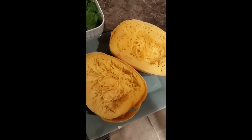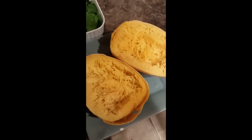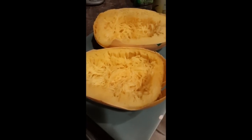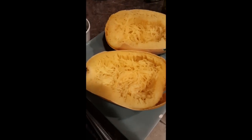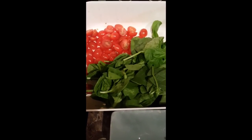And something else, I don't know. And then we got our spaghetti squash — I roasted this yesterday at 400 degrees for about 30 to 45 minutes until it was ready. I took it out today and microwaved it just to warm it up. Then I got some spinach and some grape tomatoes, and I have some cheese that I'm going to shred to put on top — but we'll get there when we get there.